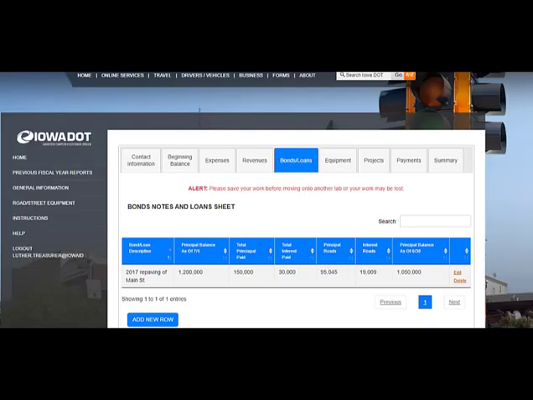When we save this form down here at the bottom, it's going to fill in on the list on the bonds and note sheet. So we'll be able to see our description, our principal balance. So that's our beginning balance minus our adjustment. So that's our principal balance as of the beginning of this report year. It's going to have our principal paid this year, our total interest paid for this year. And then it's going to do the calculations for you and show you of this principal that you paid, what percent or what dollar figure actually was that road amount.